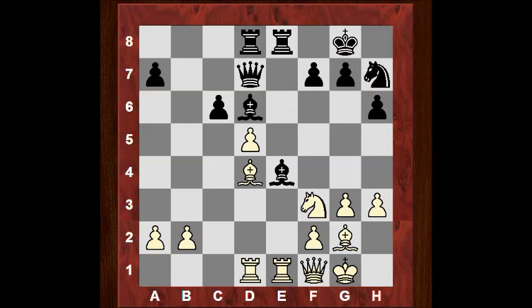C takes d5, bishop takes d5. This is a critical point. It looks as though white would be tempted to move one of these pawns. In fact, Magnus avoids doing so. He plays rook takes e8, and here if queen takes e8 it might be slightly advantageous for white to consider something like this, perhaps, you might think.